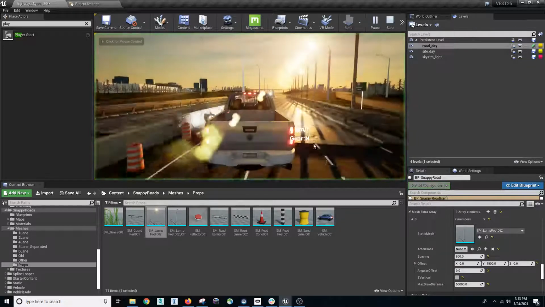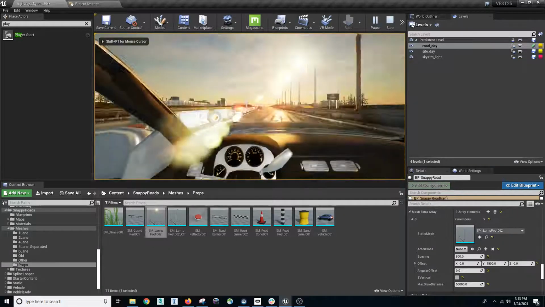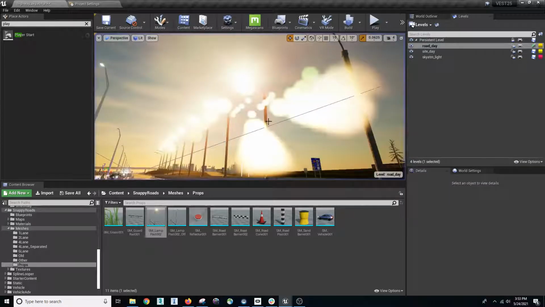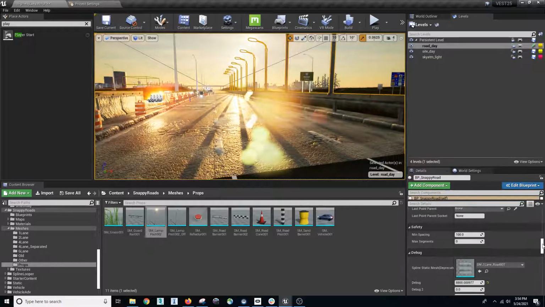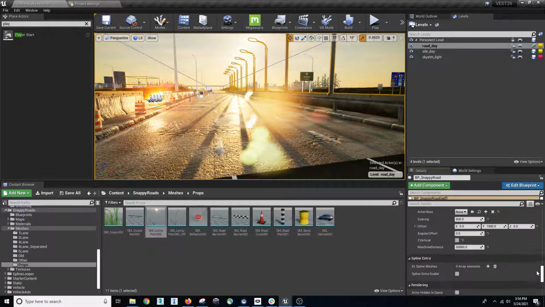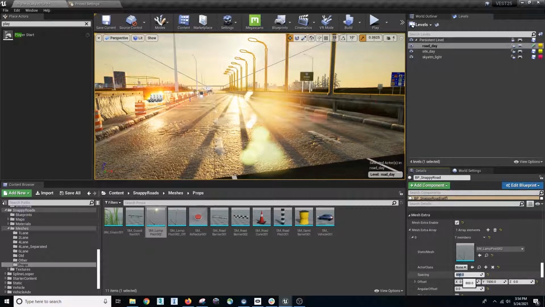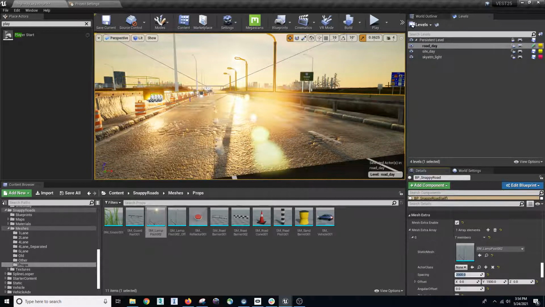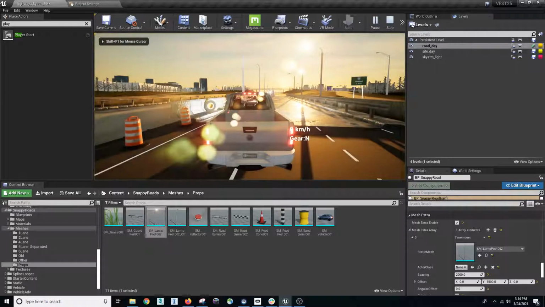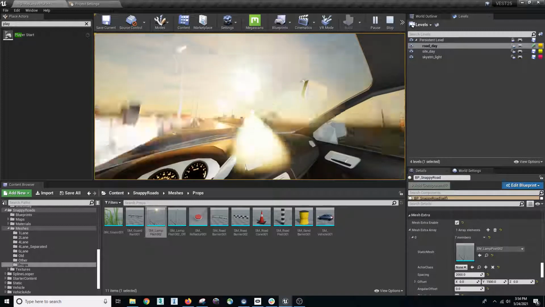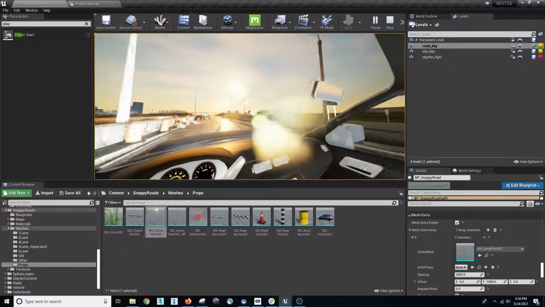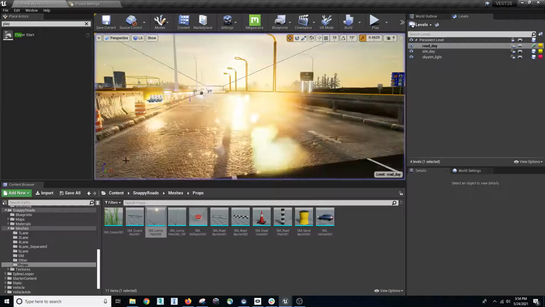Now if I play, you can see a lot of lights. That's a lot, probably too much. So now you have to make some change. So maybe make the spacing a little bit larger. So here, instead of doing 800, I will do maybe 2000. Yeah, that's a little better. So now if I play, you have this street light. Okay, I think that's it about this new highway system.